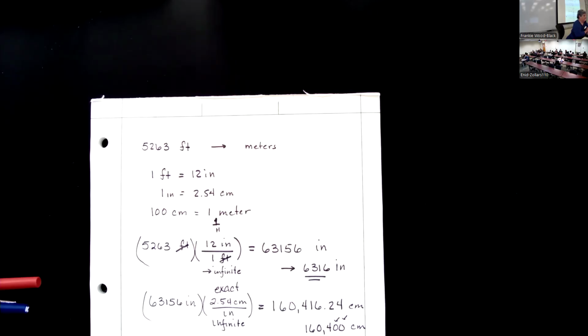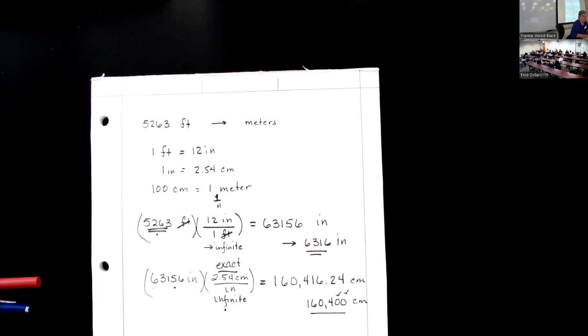Why is it? Because I started with 4 from up here. I've left the 5 here because it's an intermediate calculation. But if we were going from feet to centimeters, I'd still only have started with 4 significant figures. So you don't go down to 3 because of 2.54 centimeters? Nope, because that's exact, so it has an infinite number of significant figures. As long as it's exact, it has an infinite number of significant figures. And it just happens that the 2.54 centimeters is an exact one.